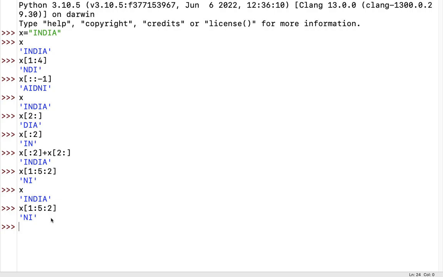Alright, this is how you can skip certain characters from a string. So it's not necessary that you need to display only consecutive characters. If you want, you can skip certain characters in between, as you can see here. You can of course take different kinds of strings and experiment for yourself.